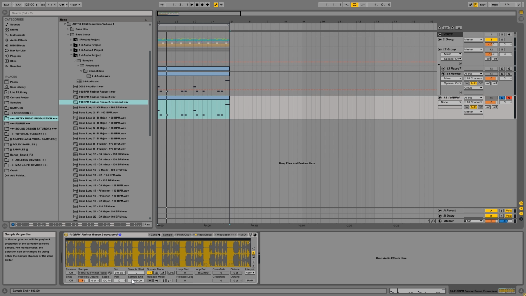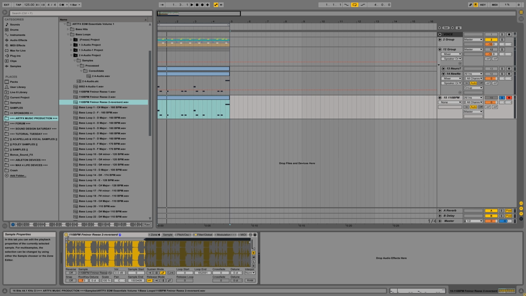And now what I want to do is create some sort of a loop section within this sample that we're going to use to create the final sound. I'm going to press this little knob on the sustain mode, which is going to mean that the sample is going to play all the way through this loop, and then it's going to go back the other way when it arrives at the last position. I can then specify the loop marker like that, make it longer or shorter, and I can link that.